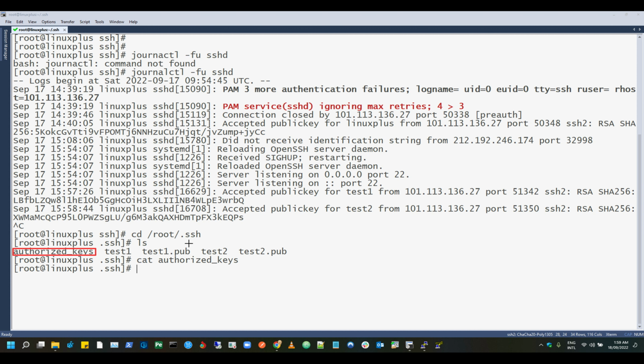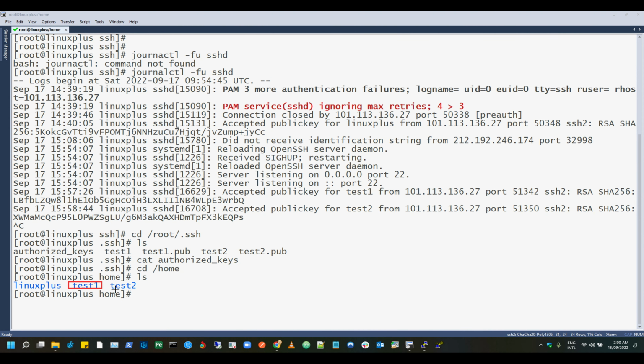You normally have the public keys of each user saved in here, in authorized_keys. If it's for root, it's going to be under the root home directory. And if there are any other users, for example, we have already created 2 users, so we'll be able to see 2 directories under home, for test1 and test2.